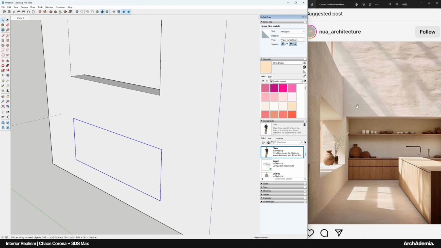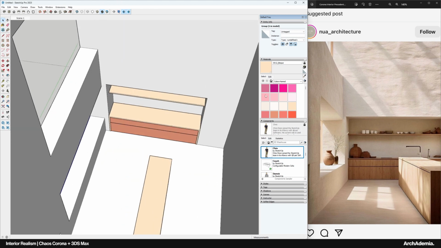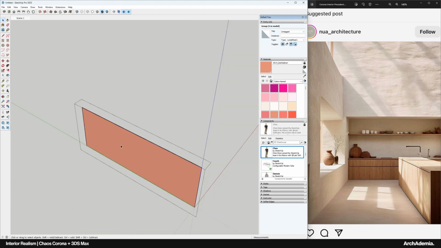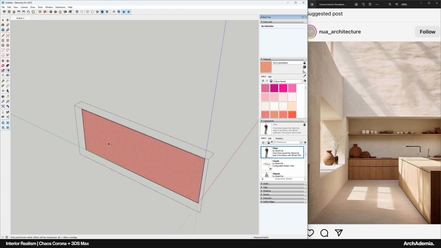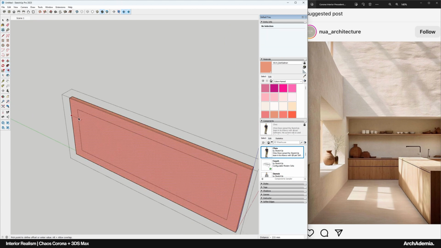Let's make a window frame. I think I'm going to use, just to keep it simple, one of the existing timber materials. Let's give it 100mm depth.